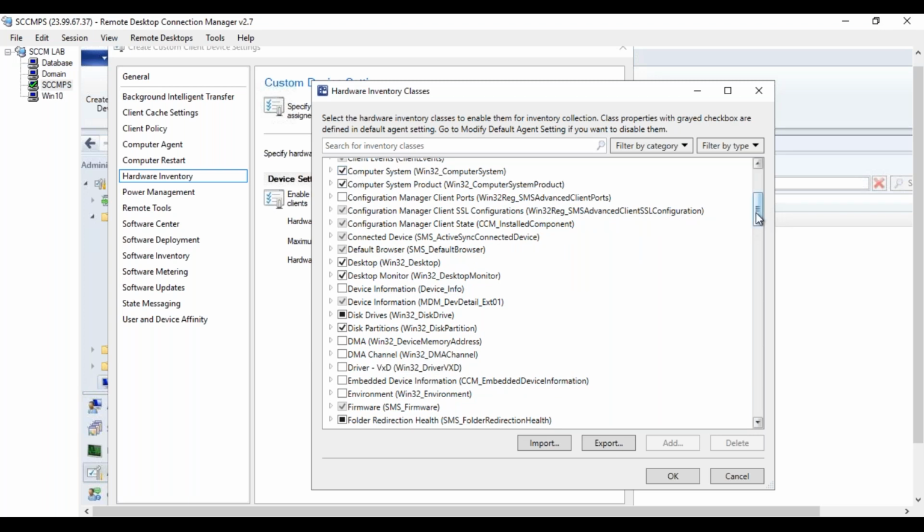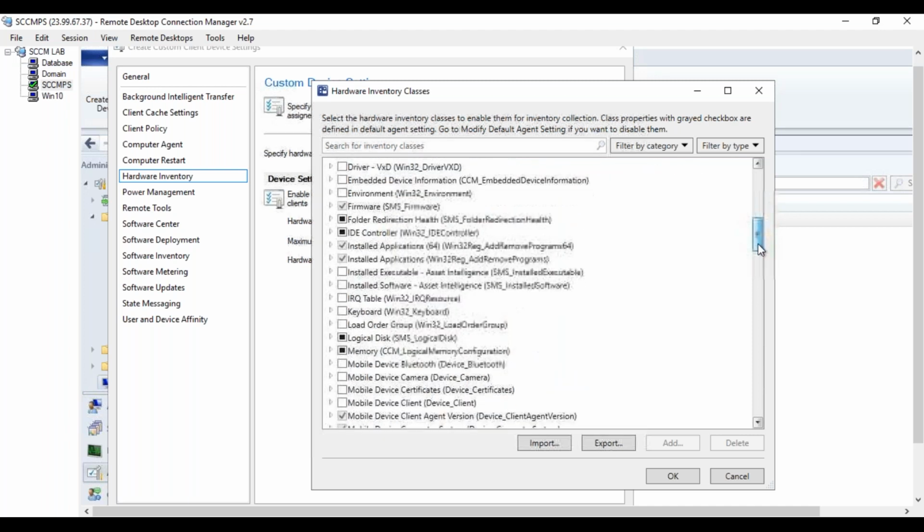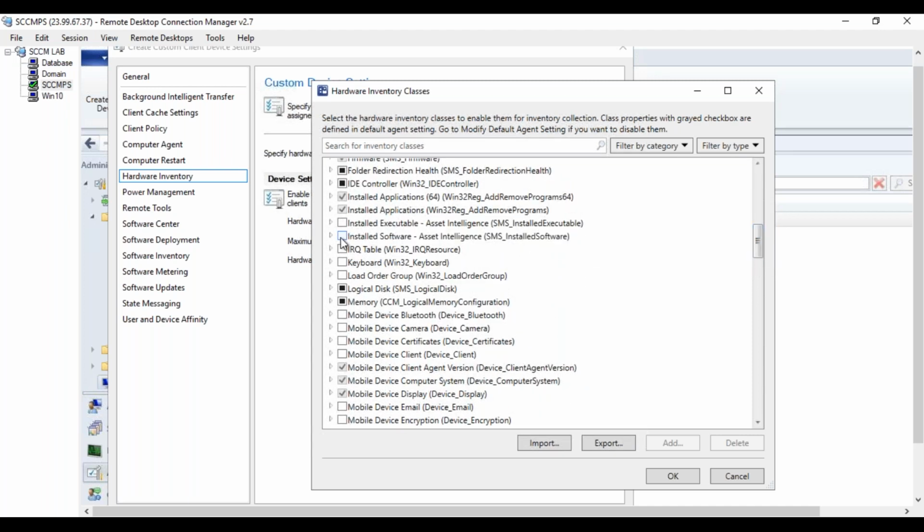So I'm checking those things which I need in the hardware inventory. Installed software, logical disk, memory. What else?